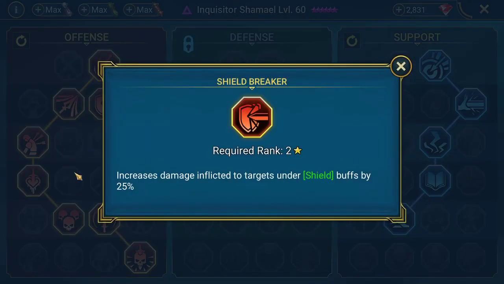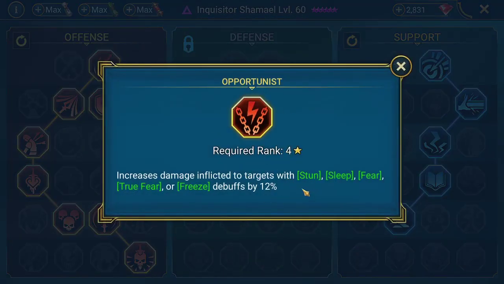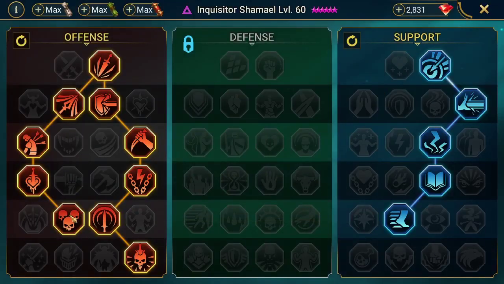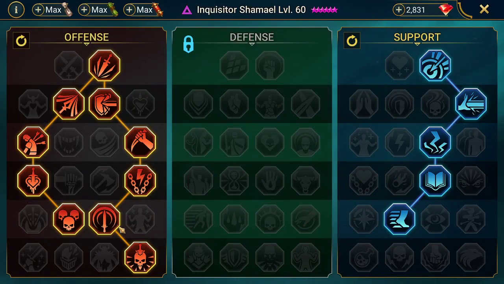And obviously we've got Shield Breaker in there, Ruthless Ambush you need. I've got Opportunist because he will be attacking people that are under sleep debuffs from Kymar, so that's another 12%, which is huge. You get increase off here, you'll get an increase off that. Yeah, it's just pretty nuts. So that's all the damage build you'll need. Then you potentially, you could just go down Defense Tree.